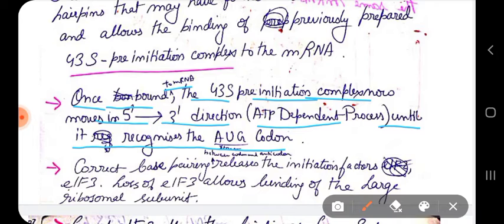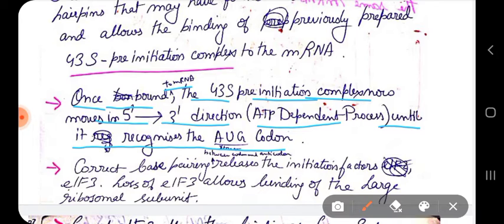So once the 43S pre-initiation complex has attached to the mRNA, it moves from 5 prime to 3 prime, which is purely an ATP dependent process, until it recognizes the start codon AUG.